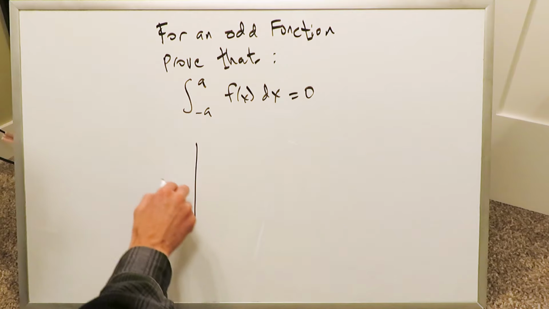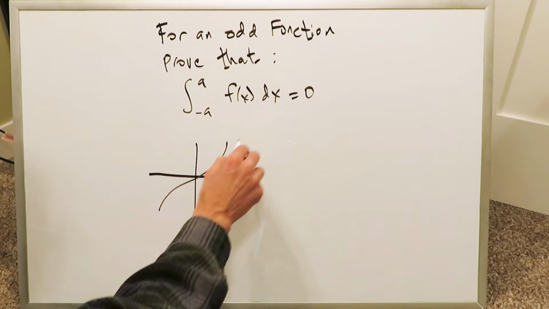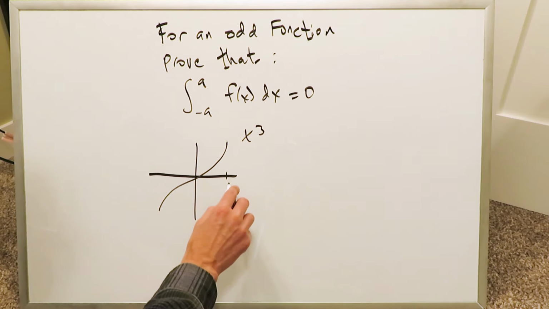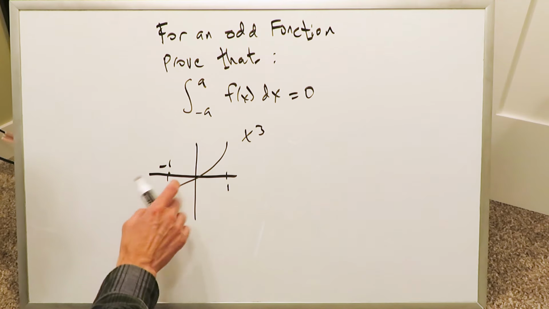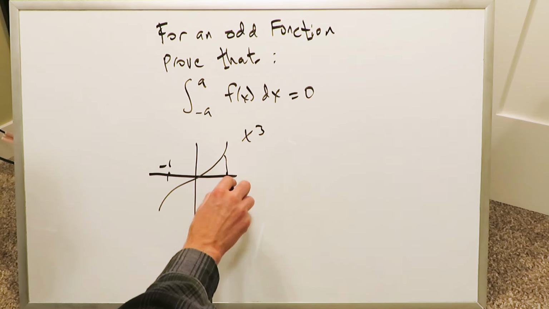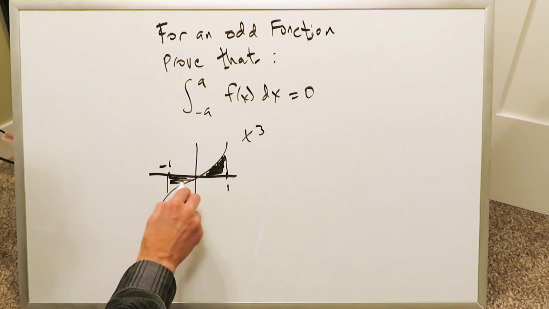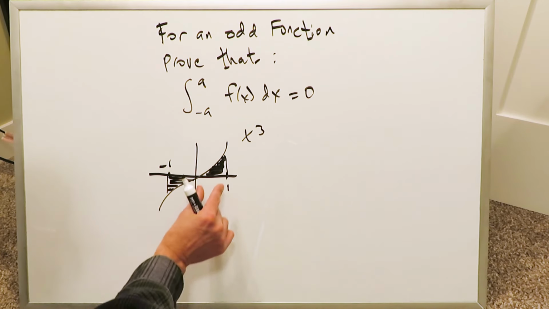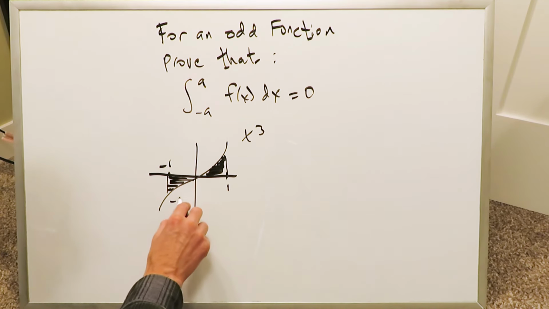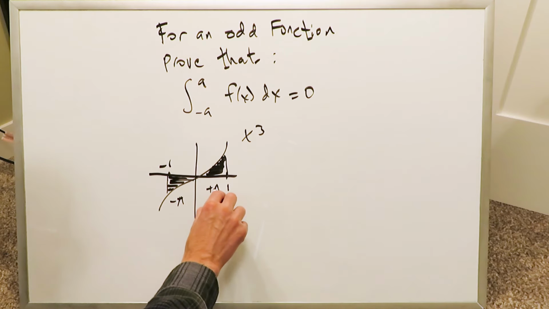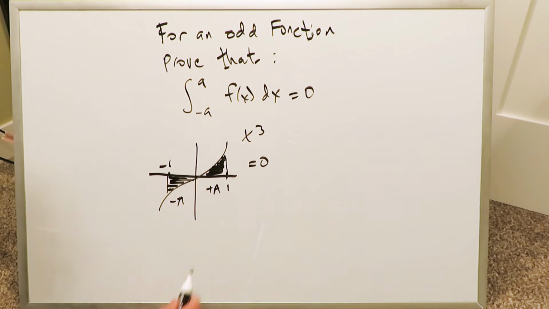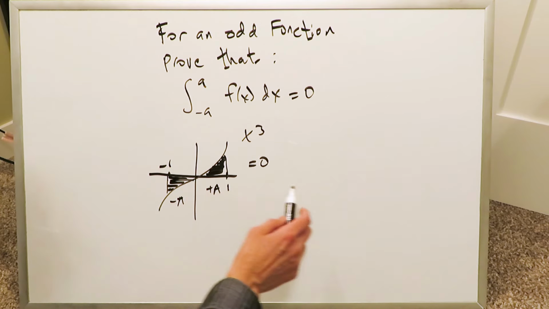What are we talking about here? Odd functions. The cubic function is a good example, x cubed. If you look at it from 1 to minus 1, this is like minus a to a. We end up seeing part of the area is below the curve and part is above the curve. If you were to take the area of this, they would zero out, because this would be a negative area and this here would be a positive area. The net area would be 0. And this right here is a very legitimate fact with regard to odd functions.